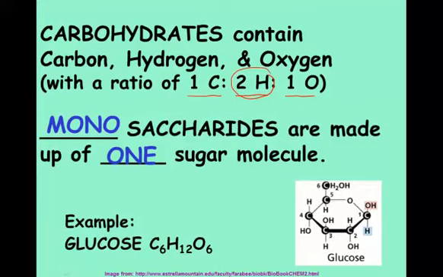An example would be glucose. Glucose is a sugar. A lot of sugar names end in that ending, O-S-E. And if you look, the chemical formula for glucose is C6H12O6. Remember, it's telling you what kind of atoms, carbons, hydrogens, and oxygens, and how many of each kind. Notice there's 2 times as many hydrogens as carbons and oxygens. There's 12 hydrogens, only 6 carbons, only 6 oxygens.